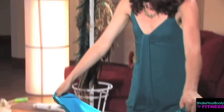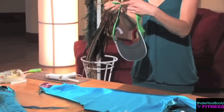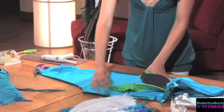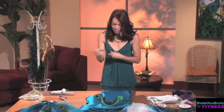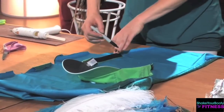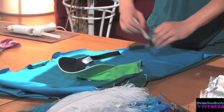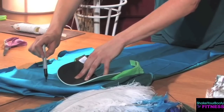Lay out your fabric so that you see the wrong side, then open up the visor and lay it out onto the fabric. Take the Sharpie marker and trace onto the fabric at least an inch border around each side — go an inch around the entire thing. Push it flat to make sure that you're going to have enough fabric to cover everything.